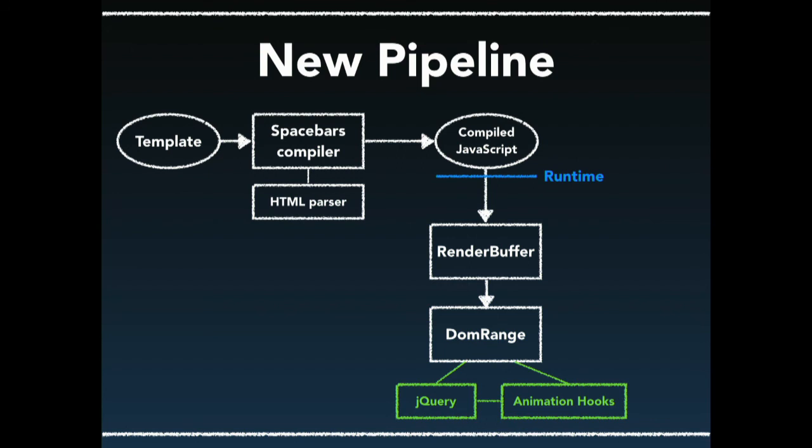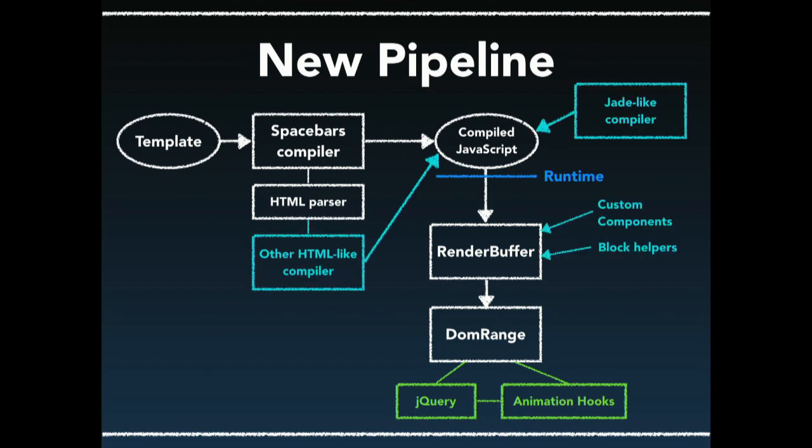multi-directional interoperation. So if you remove part of the DOM through jQuery, assuming you're using jQuery, Meteor can find out about that. It can hook into jQuery. In the other direction, if you have something like a jQuery UI widget you've embedded in your page, and it's listening for jQuery to tell it when some DOM has been removed, we will actually send the appropriate notifications to jQuery to make sure that all happens correctly. Animation hooks means that if Meteor is doing some structural operation, like an if is changed and each needs to be updated, you'll be able to hook that, and you'll be able to use jQuery in those hooks, and all of that will just work.